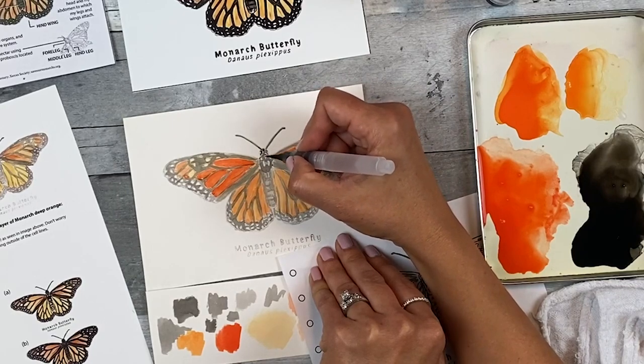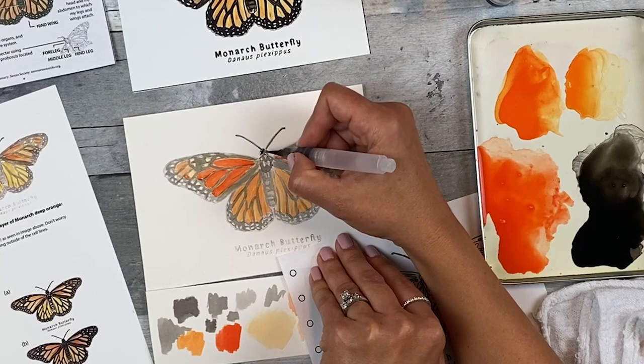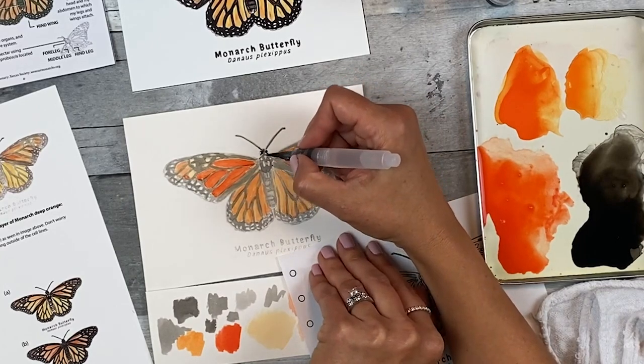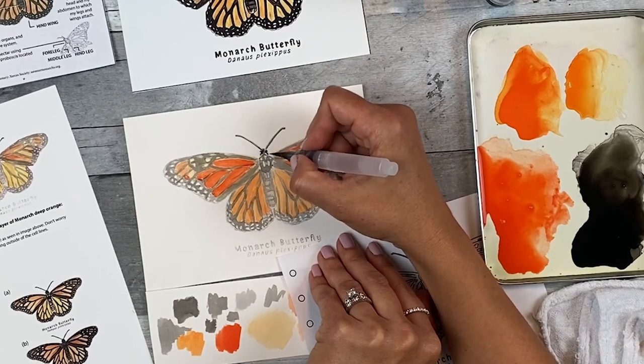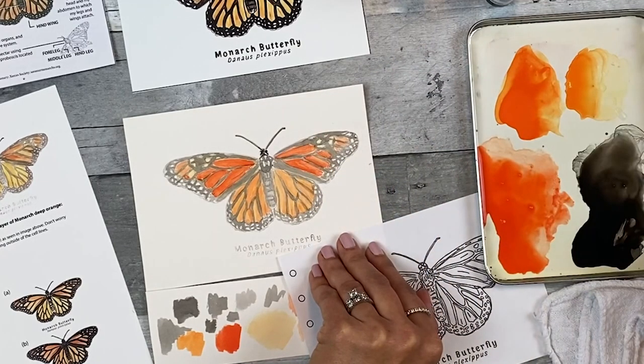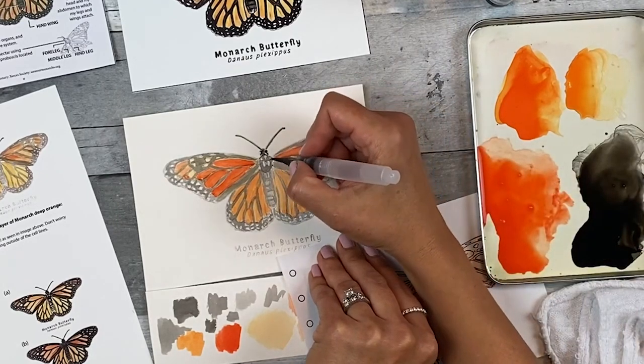So go ahead and just add this color throughout. If you did the abdomen one just now, first like I did, make sure to wait to do that part last so it can dry before you do it. And if you need to add more layers, just go ahead and wait for them to dry in between.